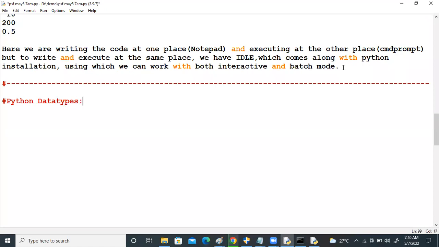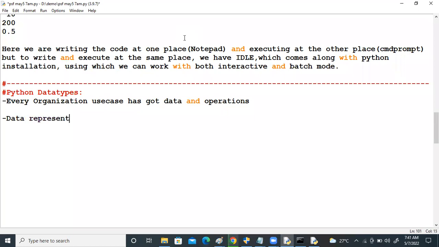Python data types. Every organization use case has got data and operations.